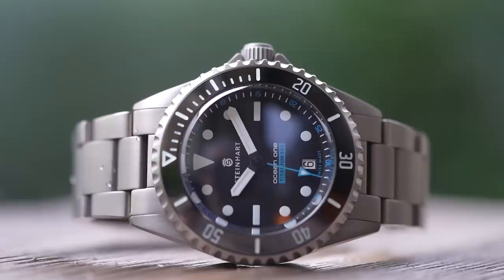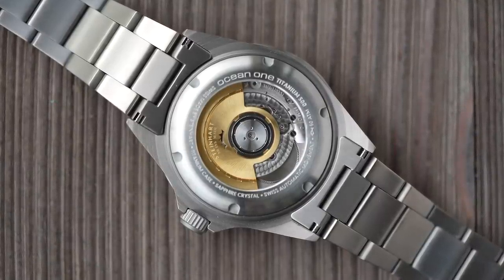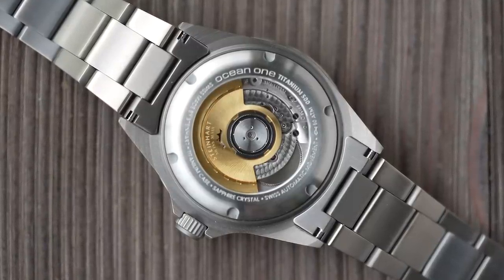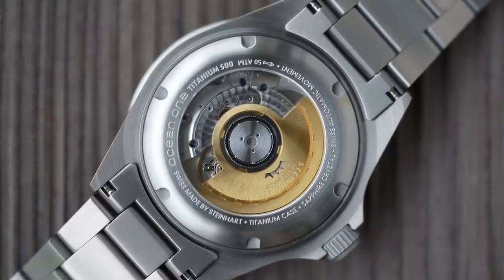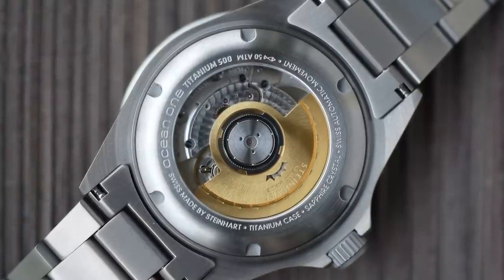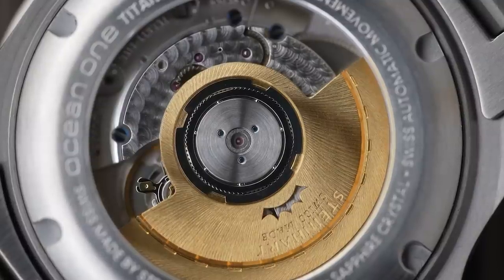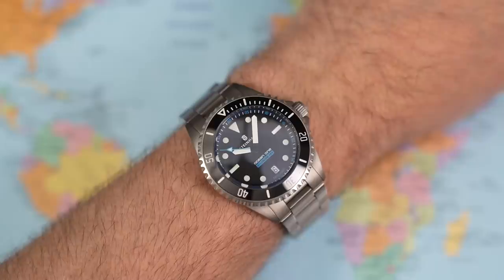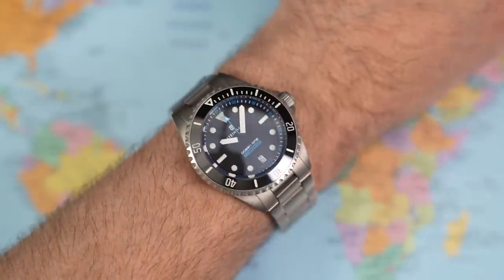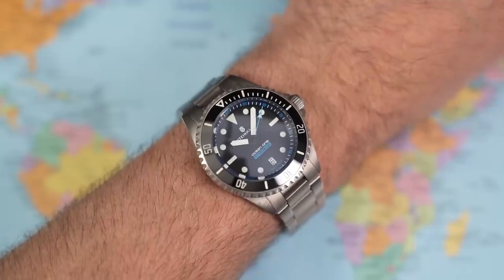Another reason why I've always fancied this one is the movement. For your 560 euros slash US dollars, you don't get an ETA 2824 or equivalent — you get an ETA 2892 or equivalent, that equivalent being the Sellita SW300. I believe this has the SW300 because the rotor shoulders are flat rather than angled as they normally are on the ETA. I don't think it matters a jot either way. 25 jewel, dual hacking and winding Swiss-made auto, and this is an elaborate grade version as well, as you can clearly see because of the perlage on the bridge and elsewhere. So basically you're getting a 300 for the price of a 200. It does wear quite big and quite flat because of that long lug to lug dimension and the flat case, but those female end links definitely help. I've got a seven-inch wrist and I could get away with this one no problem at all.